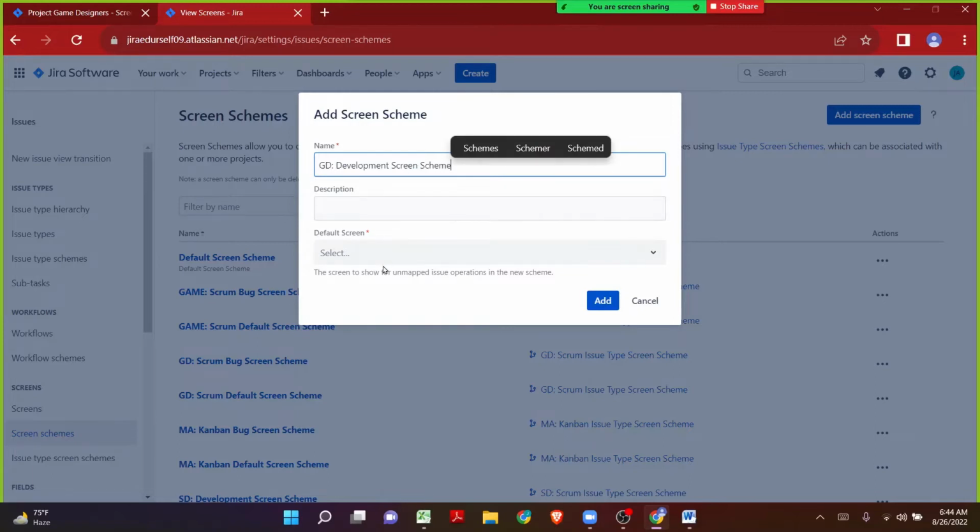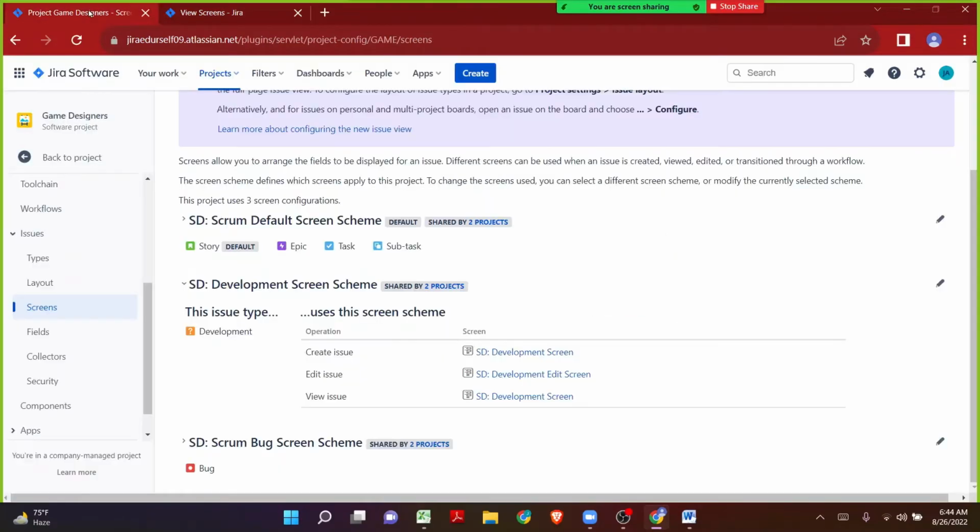And coming to the configuration in the screen scheme, let me go back to the project level. Alright, I can see for create issue and for view issue, there is the same screen as in software development, and only for the edit issue, there is a different screen. So whatever screen is used multiple times, I want to make it the default.